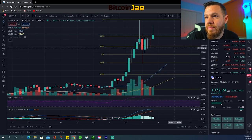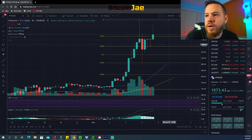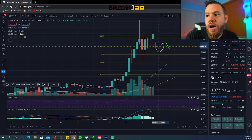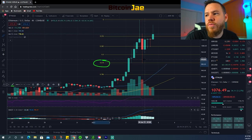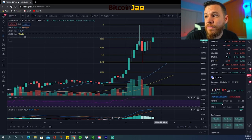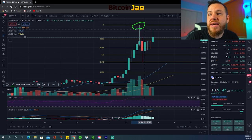For Ethereum, the main level to watch is the $1,000 area — there's a lot of confluence there. If we see a drop, that $1,000 area is where I'm looking to deploy cash, on a bounce of course. If it continues down, the next area is around $950, but that's a weaker support. I much prefer the golden ratio around $900 for a safer entry. For breakout trades, we're looking at entries above $1,100 as the first breakout, and then above this previous yearly high as the second breakout trade.